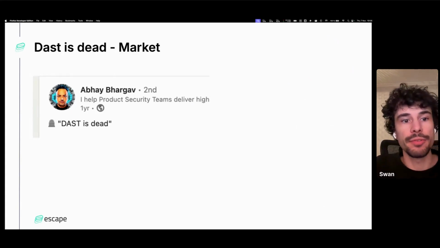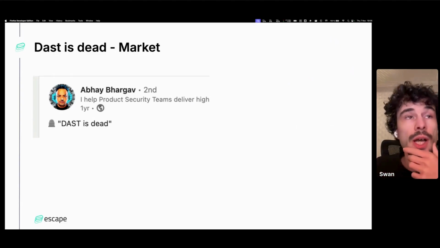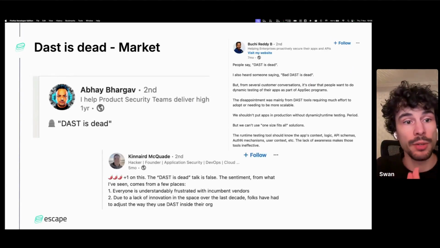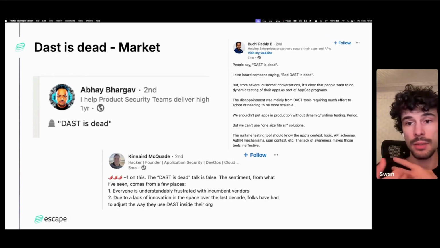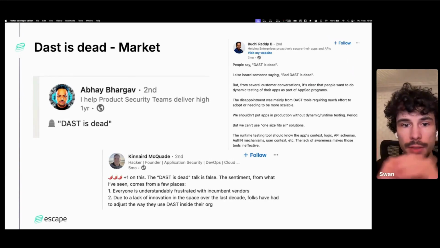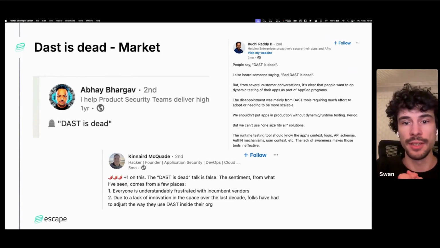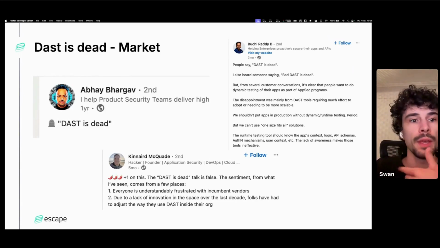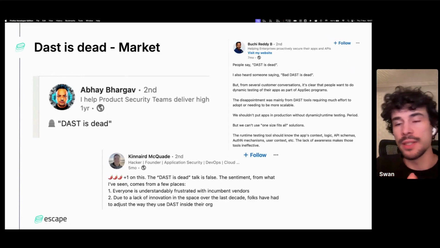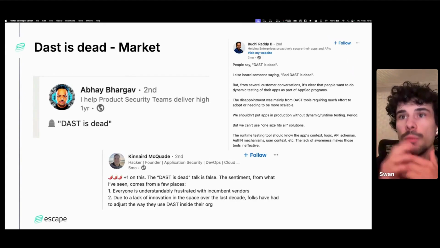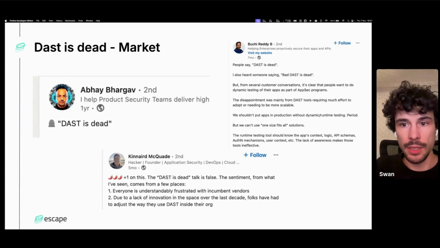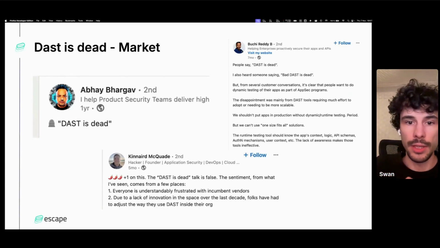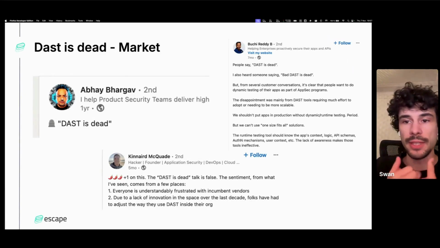Recently, there has been a lot of talk, especially on LinkedIn, about the phrase "DAST is dead." I've come across multiple posts where both security vendors and users discuss challenges they face with, let's say, traditional DAST tools. Many vendors and companies feel like there is no one size fits all solution. But customers see the value in dynamic testing, and they want something that works for them.